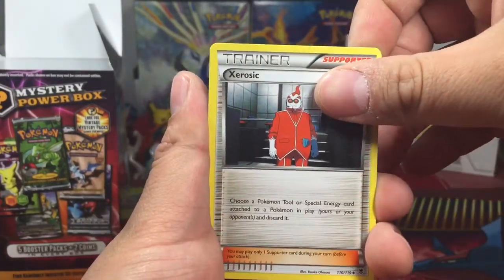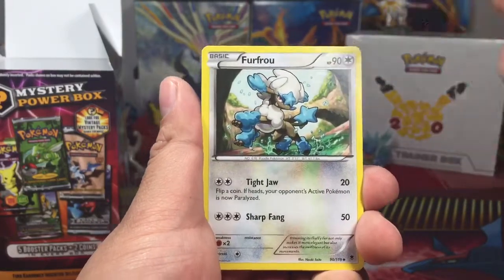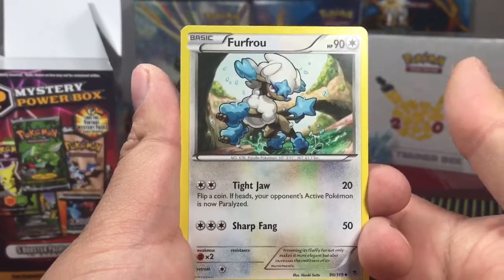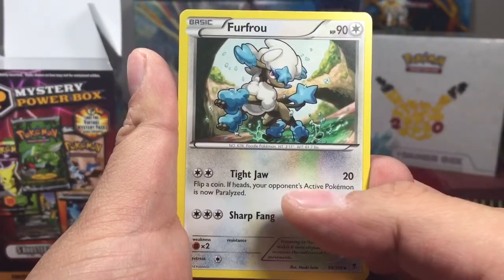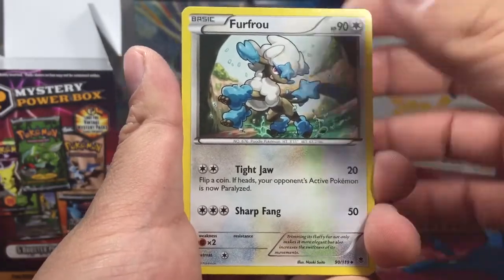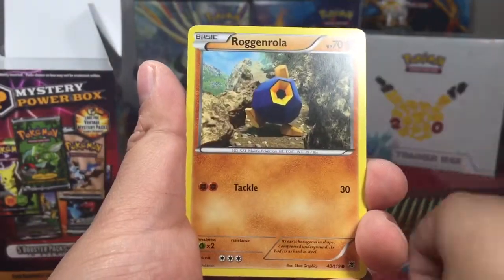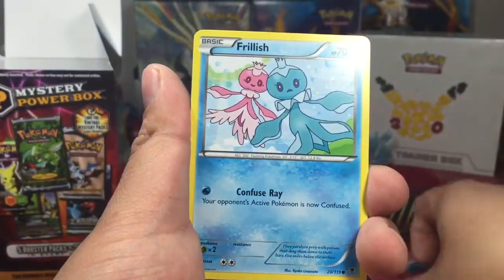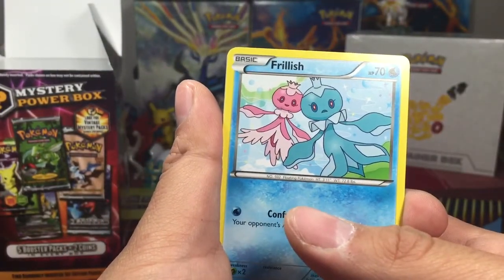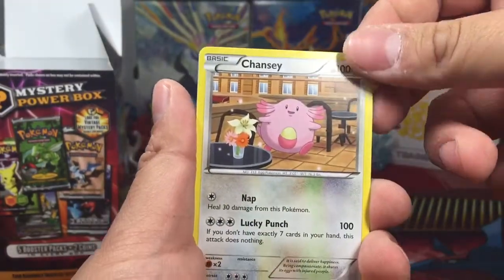We got a Zersic. I don't know if that's how you say it. A Furfru. I use this in my deck only because it's like a standard thing when you first start off. It's a tight jaw. It's not too bad because you have a chance to paralyze them. Sharp Fang, not too bad. It's only 50. Fero, 3 energies. But if you have that double colorless energy, is that how you say it? Frillish, Venonat. Enough of that. Back to the task at hand.